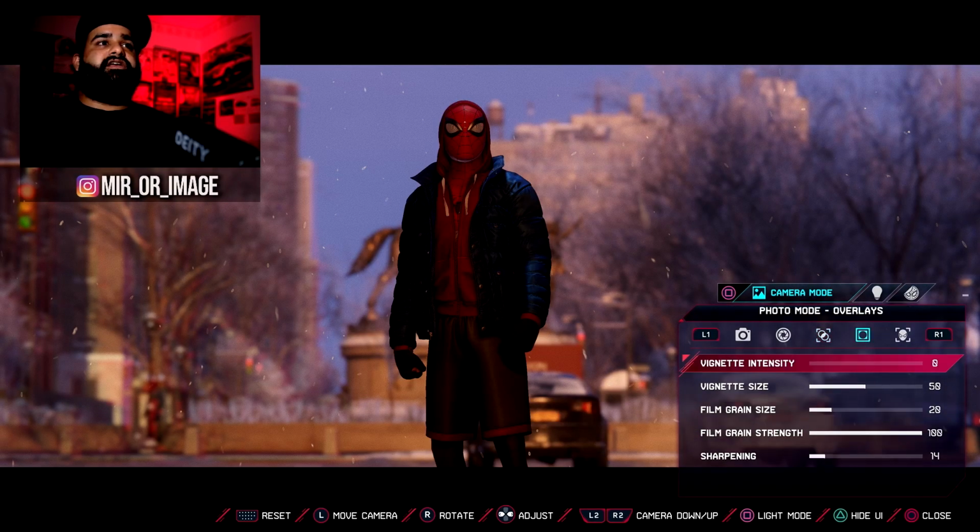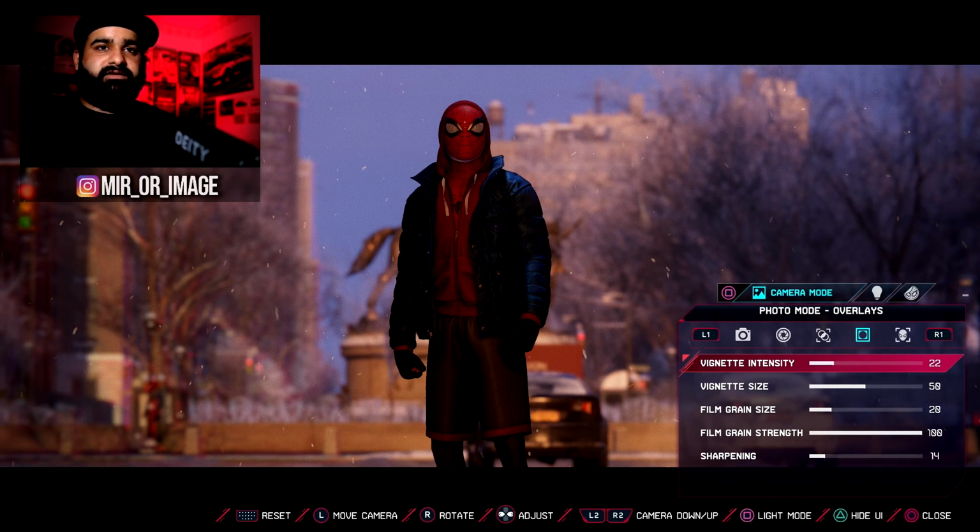All right, so vignette, which will add a dark circle on the edges of the screen. Yeah, there you go. You don't want to overdo a vignette because then it just looks weird, unless you're going for a spooky thing. Just be subtle with it. Not every image is going to need a vignette anyway, and what it ends up doing is directing someone's eye to the subject.